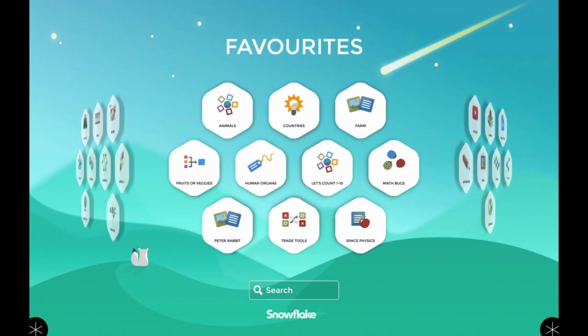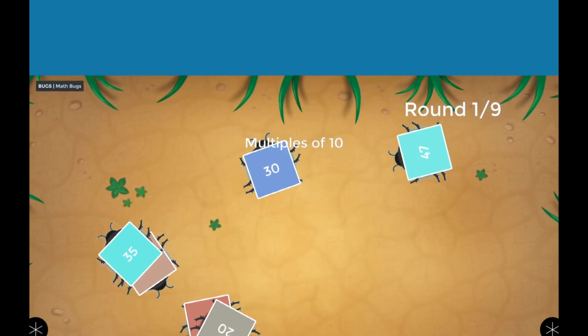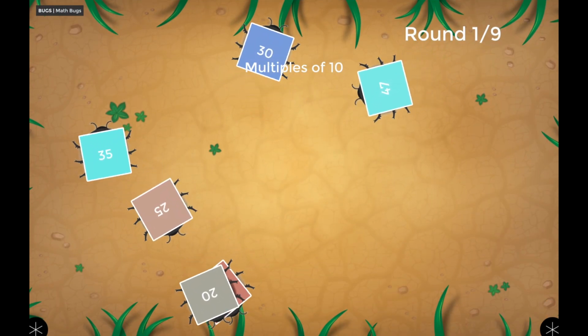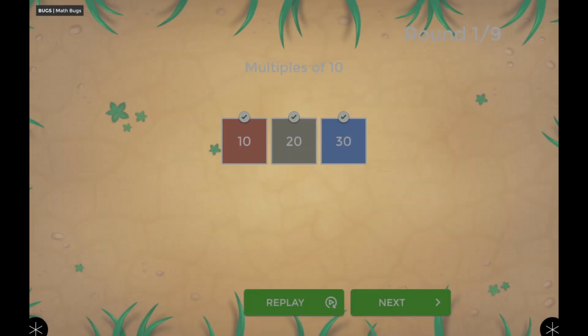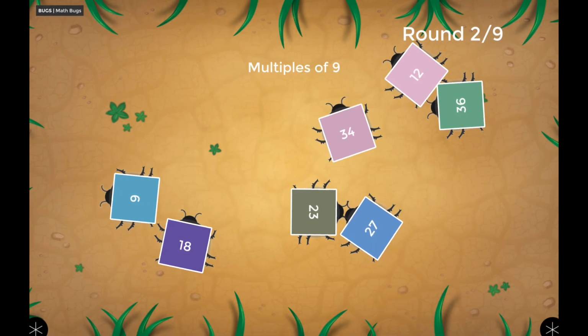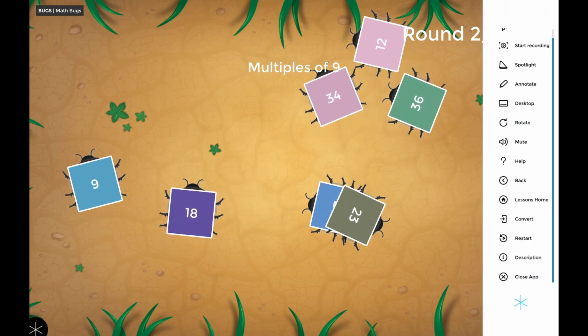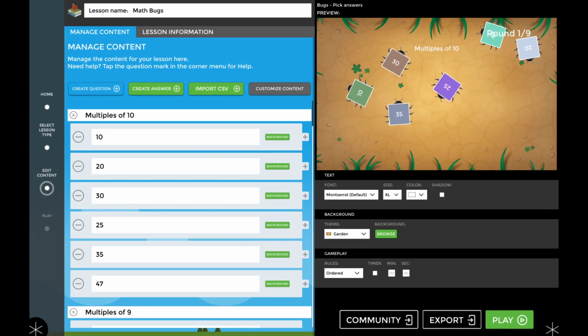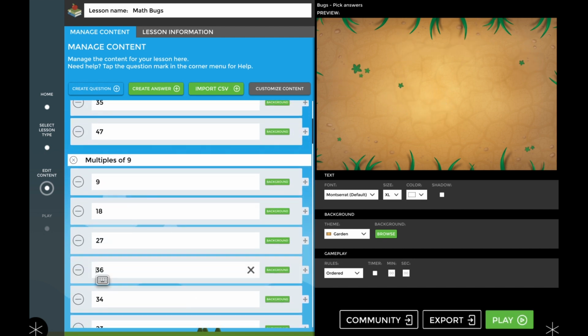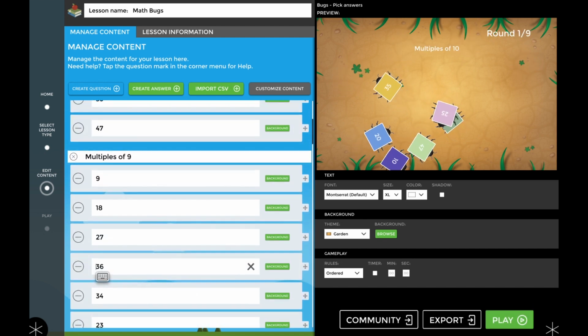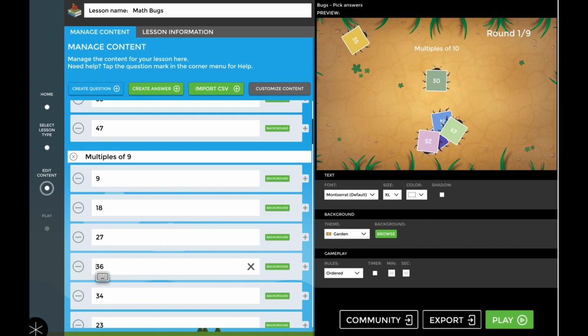One of the apps that's changed is MathBugs. So if I click on MathBugs, you'll notice that it still has the same kind of questions as before. It still gives feedback, but the difference is now I can go back and I can edit the content of this lesson. So we've turned MathBugs into a lesson type, and so instead of just doing multiples of some number, you can pretty much use it for anything that you want. So you can put in any type of arbitrary text, or you can add images here as well.